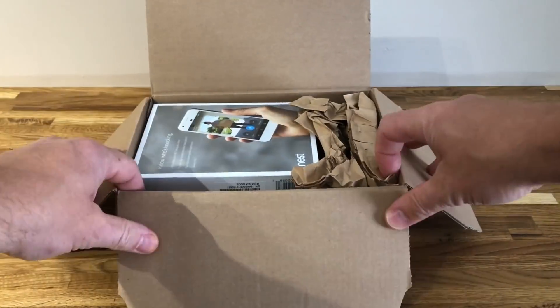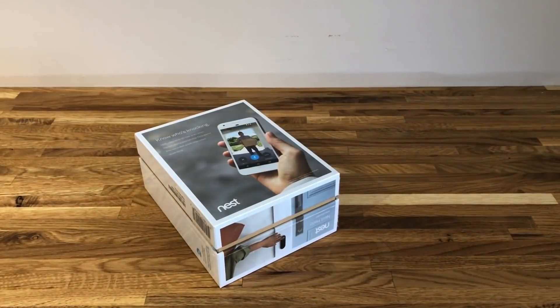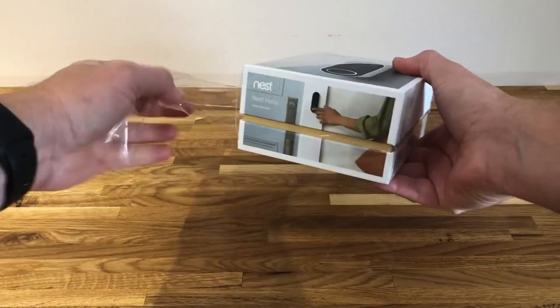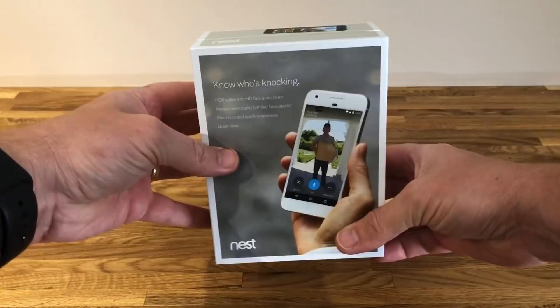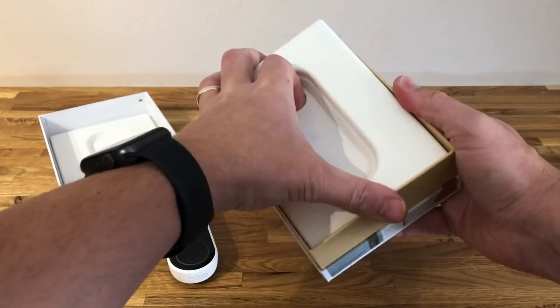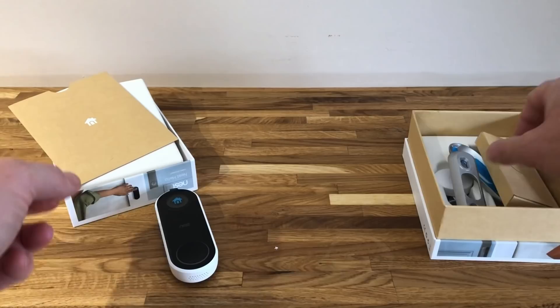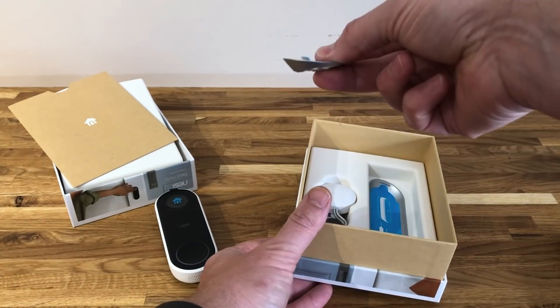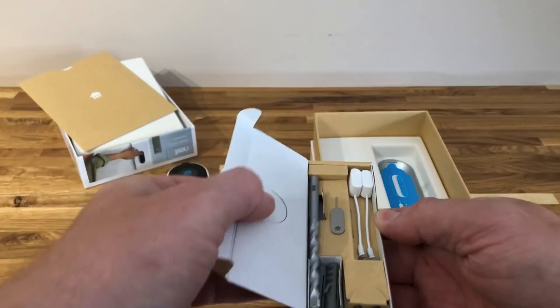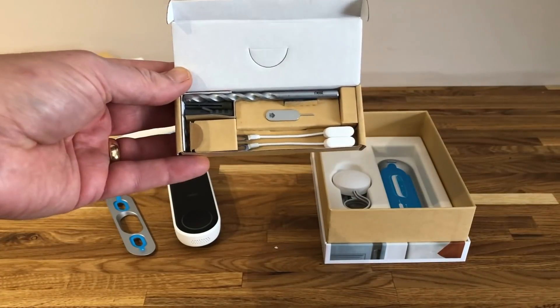Hello and welcome to the Computer Labs YouTube channel. Today we are looking at the Nest Hello — this is the UK product, which has only been out for a couple of weeks. I'm going to show you how to install it using a pretty standard two-wire installation. If you're interested in installing a Nest Hello in the UK or anywhere else, please do keep on watching.